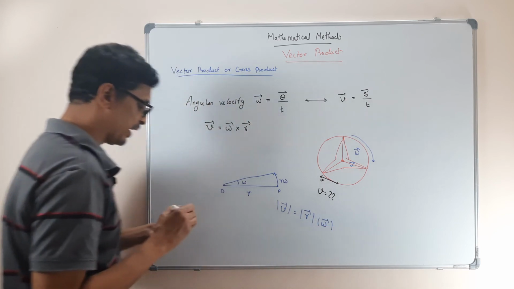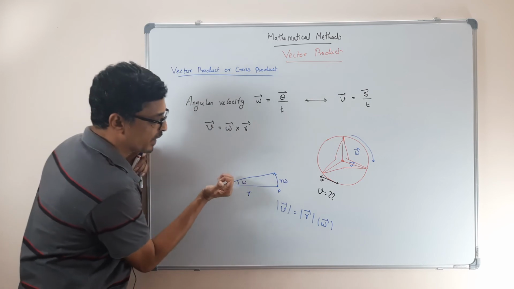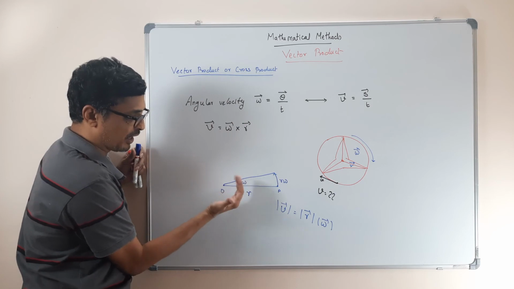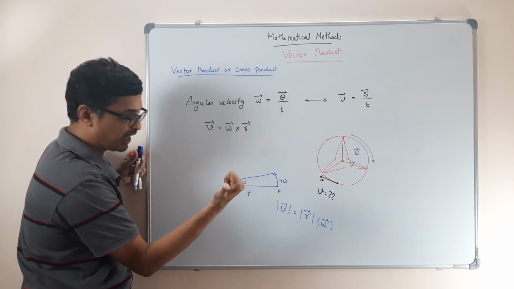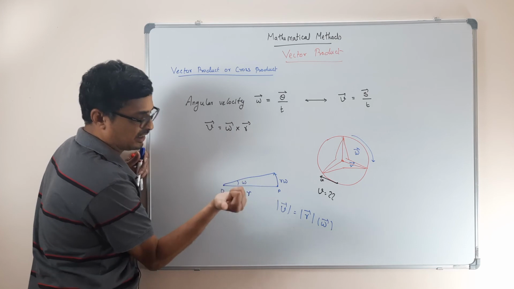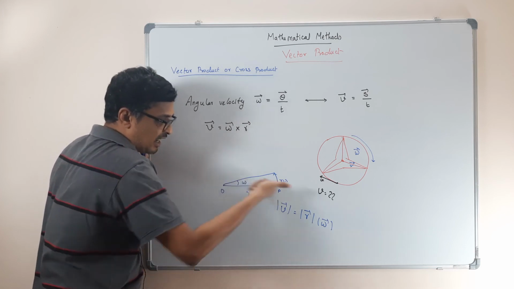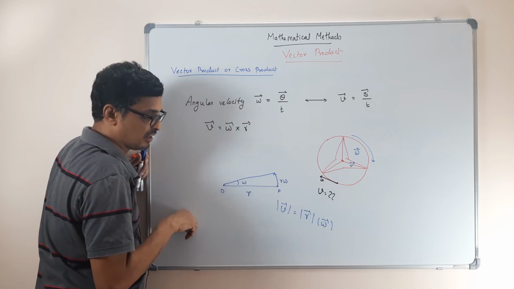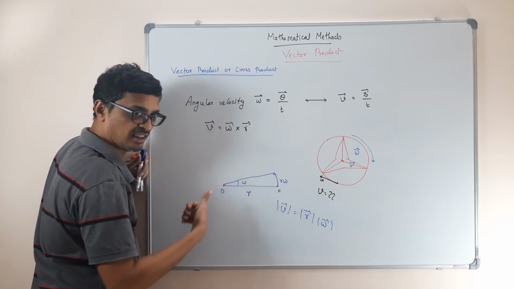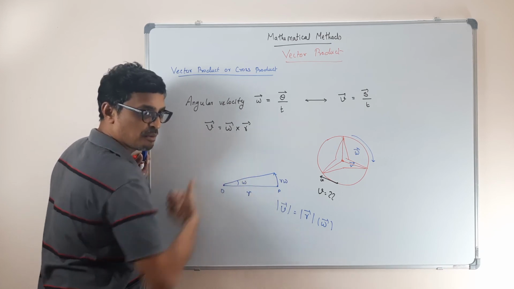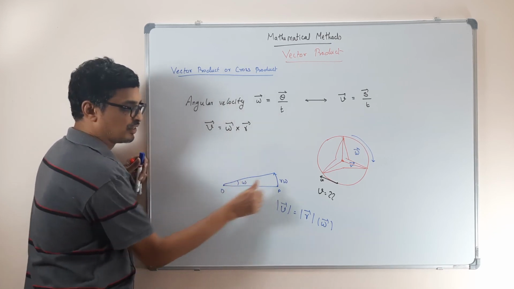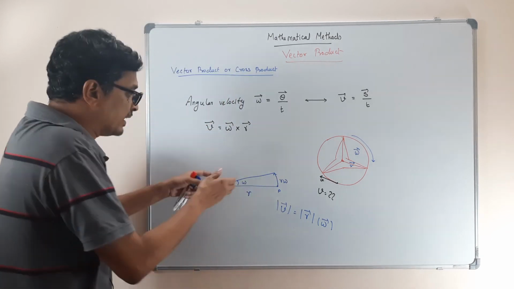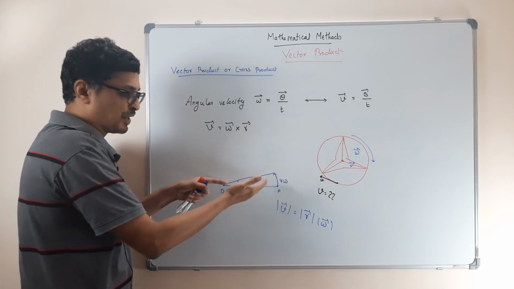Here it becomes r omega because omega is always perpendicular. Angle, when you write it, you hold it like this. This is the angle direction, and this is the R direction. So what will omega cross R be? Perpendicular to that, correct? Omega cross R will be perpendicular to that, like this. So the vector will go like this. Clear? Only if it is not perpendicular, then the theta component will come up.